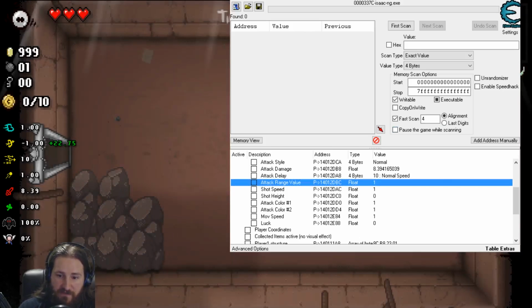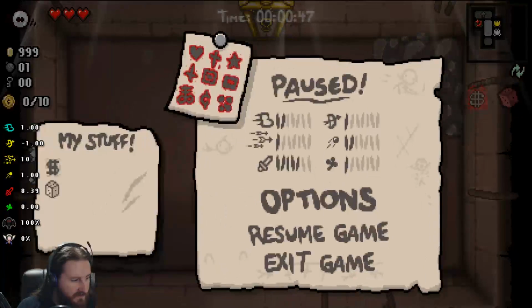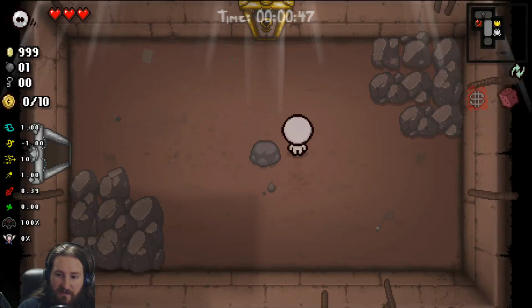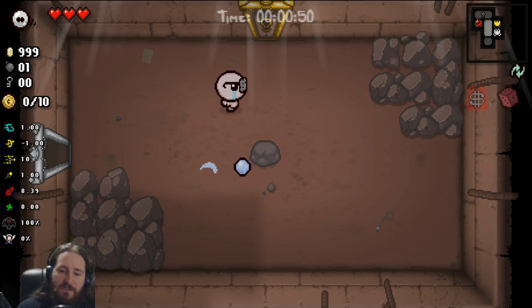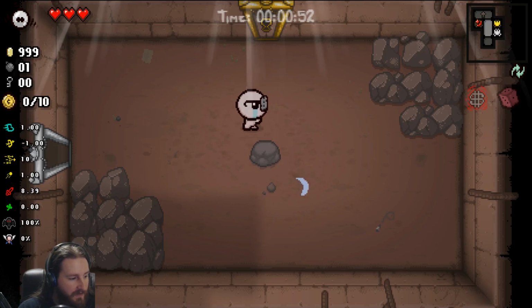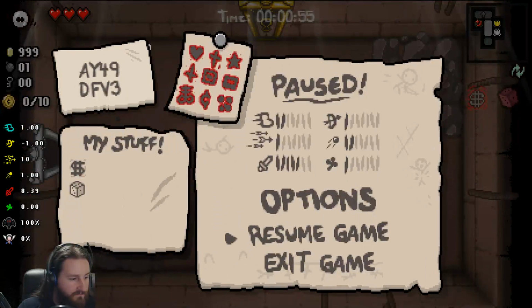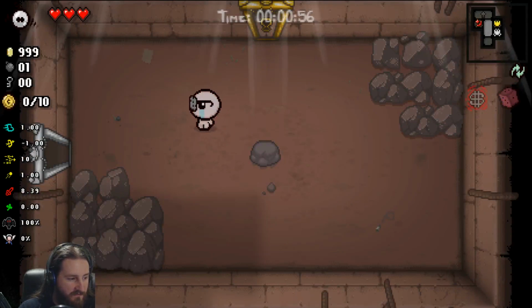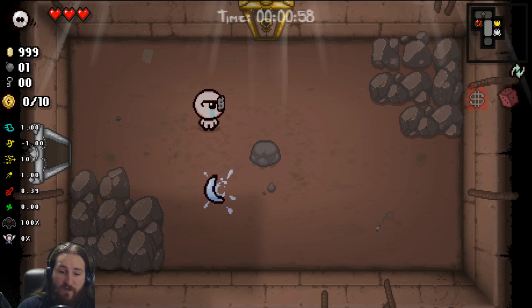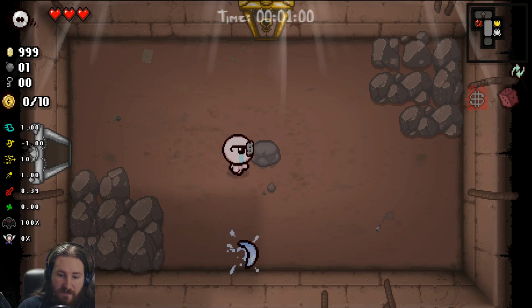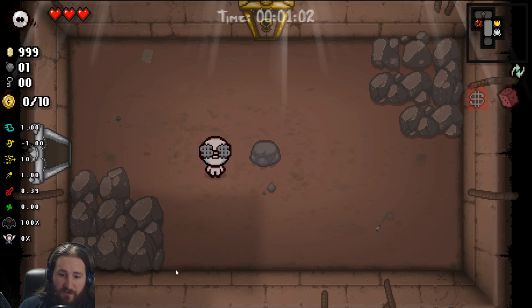Like 1. That's it. So if I do just 1, I drop directly below. I'm assuming it's the bottom of my hitbox. I could be wrong on that. Oh, shoot. Sorry, this needs to get back. I'm learning how to use it. XSplit works a little bit differently. But anyways, if I have 1, then as you can see, it just shoots at, like I said, what I assume to be the bottom of my hitbox, but I thought my hitbox was a lot smaller, so I could be wrong on that.